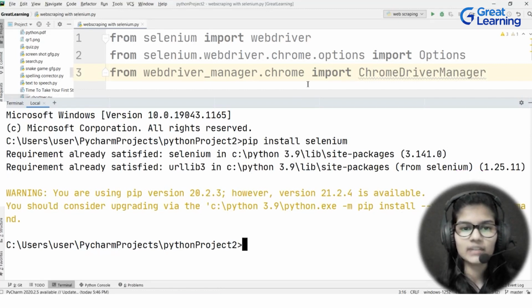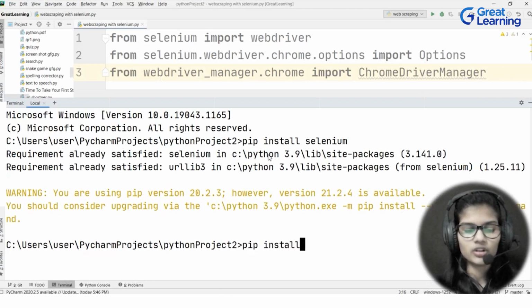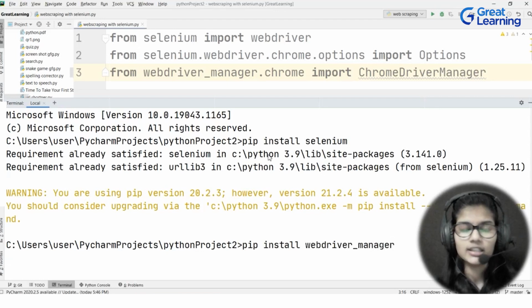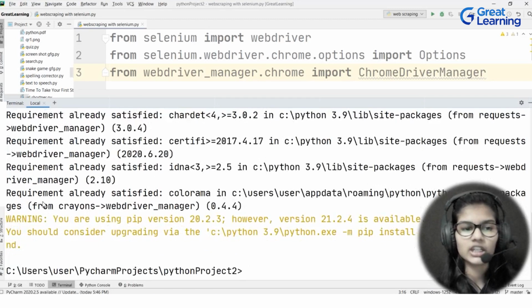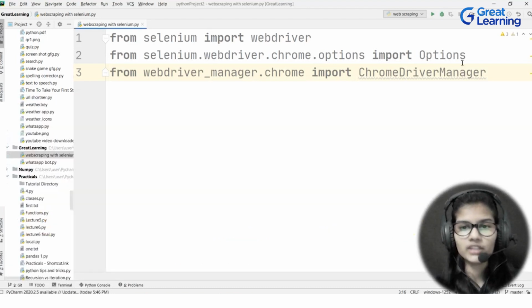Now, next I'll be installing this webdriver_manager, right? So I'll write pip install webdriver_manager, and hit enter. For me, this is also satisfied. I had already installed that as well, so it's showing requirement already satisfied, right? But if you haven't done that till now, after some time it will show you that it is successfully installed, and then you are good to go to use all of these modules which you have imported right here. Right, I hope I'm very clear first of all with the libraries that we are going to use, how to install them, and how to import them into this particular file.